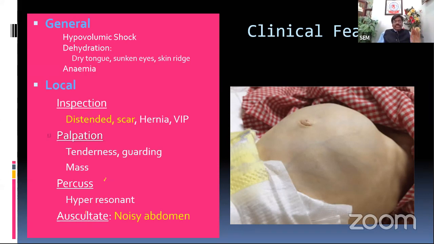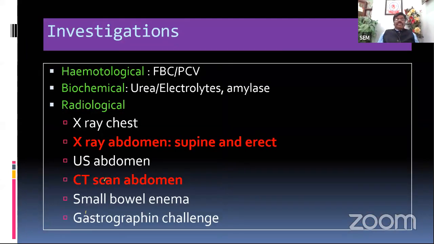Whereas it is just the opposite in peritonitis. In peritonitis, which we are going to see next week, there is a hole in the bowel, and there is absolute silence, like a prayer hall or a meditation hall. You put the stethoscope, absolute silence. Whereas here, noisy. It is like a nursery, where children are shouting and making noise. A noisy abdomen, okay, and hyperperistalsis. So that's a classical finding of intestinal obstruction.